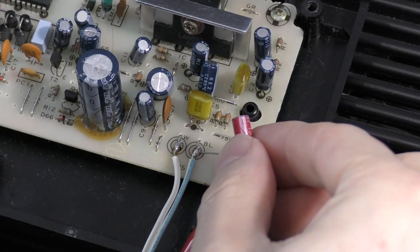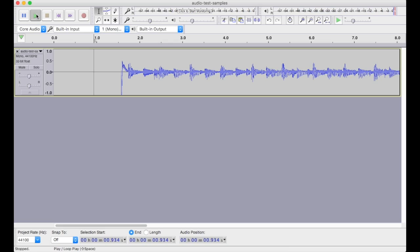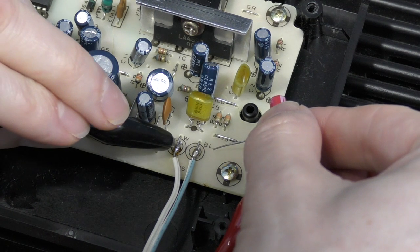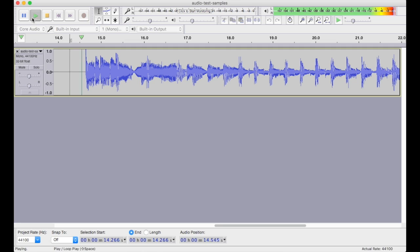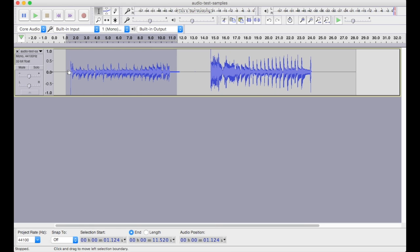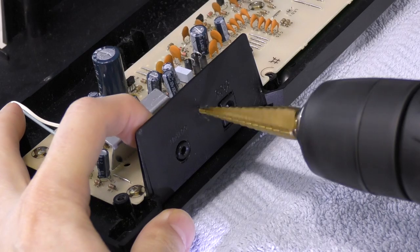So, if I use it to capture from just one leg of the speaker with ground, it sounds like this. And if I capture from both legs of the speaker, it sounds like this. If you look at the visual representation, this section here is captured from one leg, and this is captured from both, so this is really about the perfect signal.